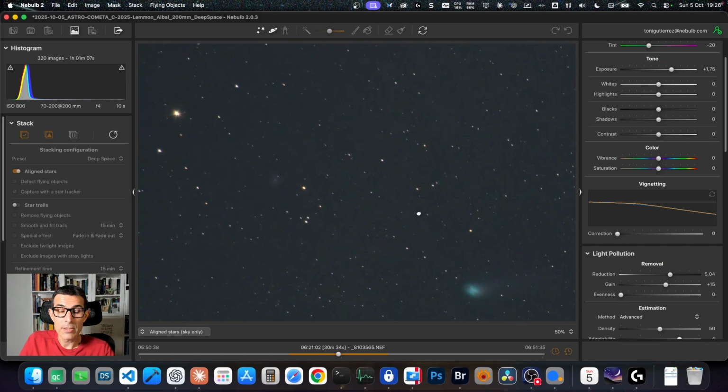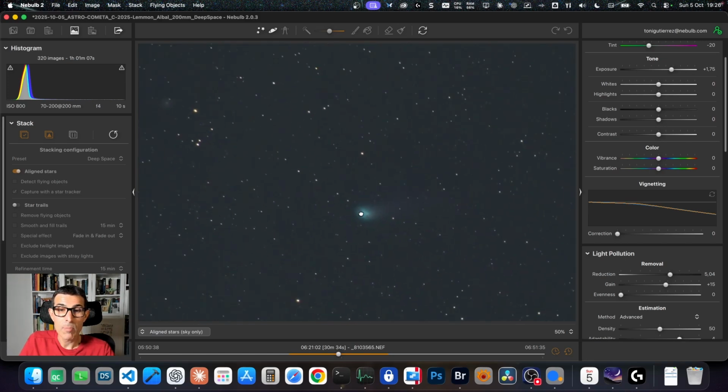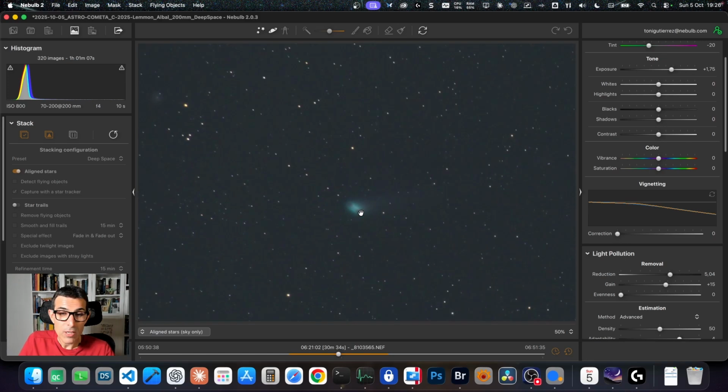And what happened to the comet? The problem that you can see here is due to the different kind of movement between the stars and the comet. The comet has disappeared or has been blurred here using a different kind of stacking.